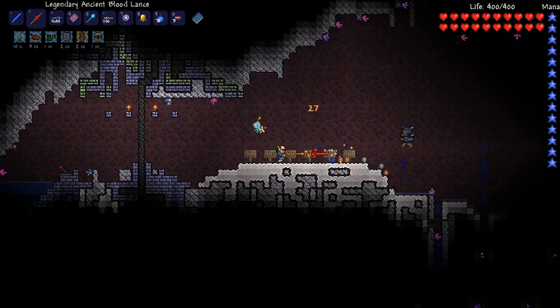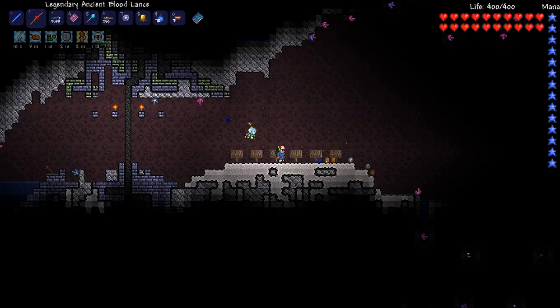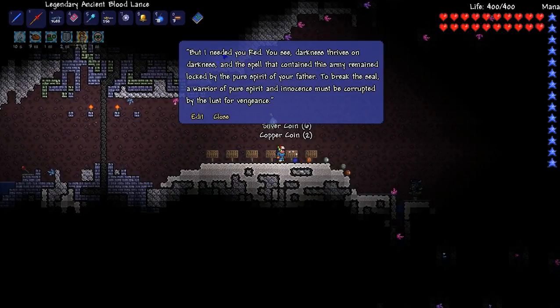Oh, Atreides. But it was not just enchanted twice, but three times. Once to create the protection stone, which I traded for the knowledge of your father's location, twice to tie his life to the stone, and a third time to unleash the most powerful forces of evil this world has ever seen. But I needed you, Red.